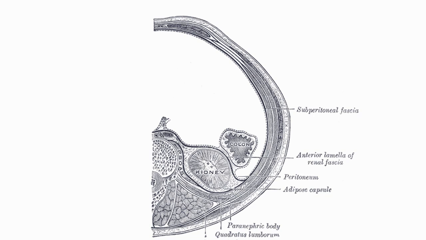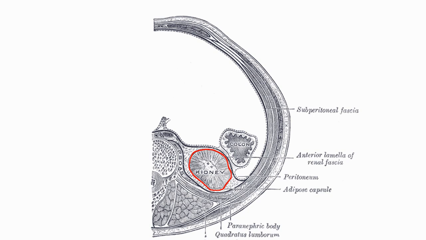So I mentioned before we've got three capsules of the kidney. Immediately surrounding the kidney we've got the fibrous capsule which adheres to the surface of the kidney, and then we've got perinephric fat, and then we've got the renal fascia, which is a sort of continuation of the extraperitoneal fascia which wraps around the kidney. So in red I'm just going to draw on the fibrous capsule which surrounds the kidney and adheres to its surface.